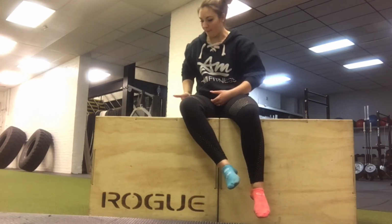We're then going to test our external rotation. So now I'm going to bring the foot in towards me. Again, I'm opening up the hip, I'm rotating the hip externally. Can I get my leg 20, 30 degrees, maybe even 45? Let's check the other side. Can I get the leg 20, 30, 45 degrees?